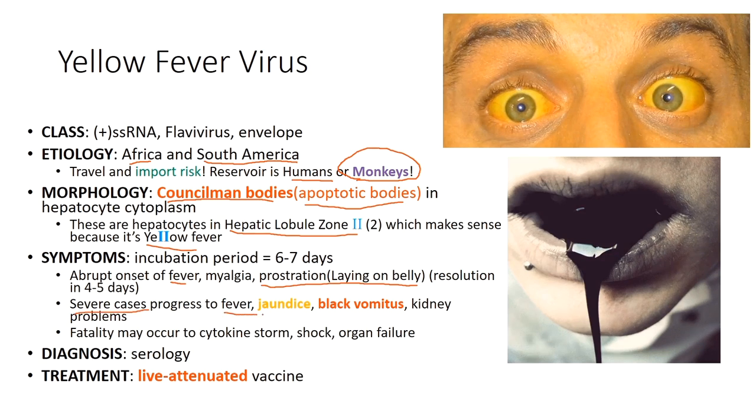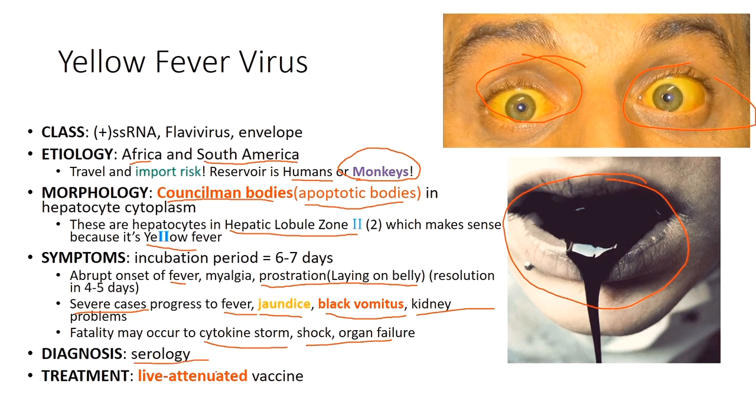And that can be not only just fever, but jaundice you can see, such as this very shocked man with jaundice up here. Or you can also see presentation of black vomitus. So you can have a rupture in your GI tract and have black vomitus, which is obviously in this picture. And I put them together so you can see this weird looking face. It also can involve your kidneys, could cause kidney failure. And then fatality if left untreated or no fluids. And that could lead to cytokine storm, shock, and organ failure.